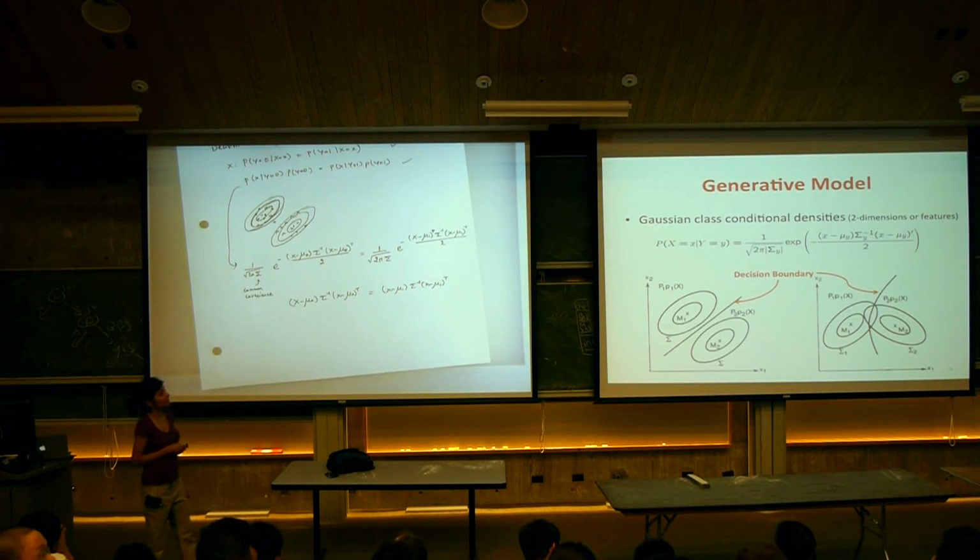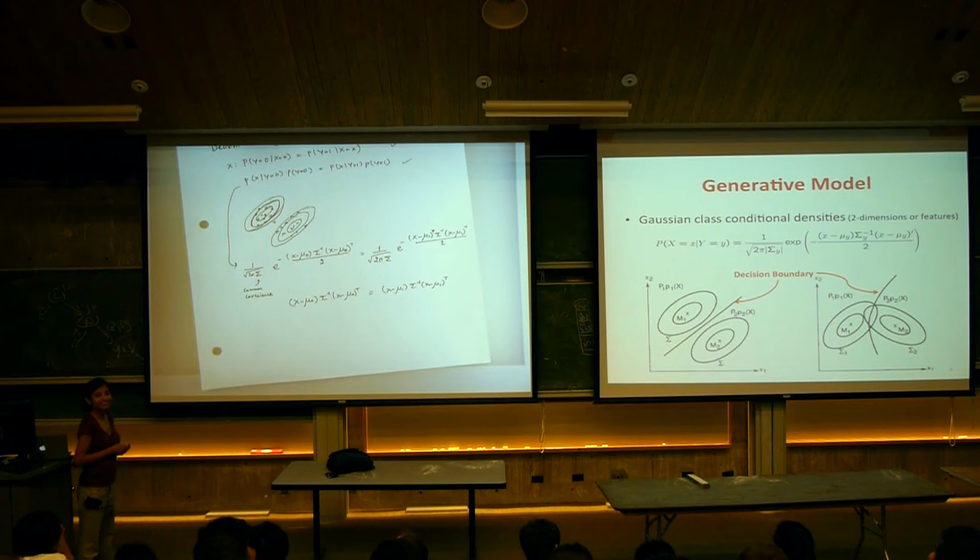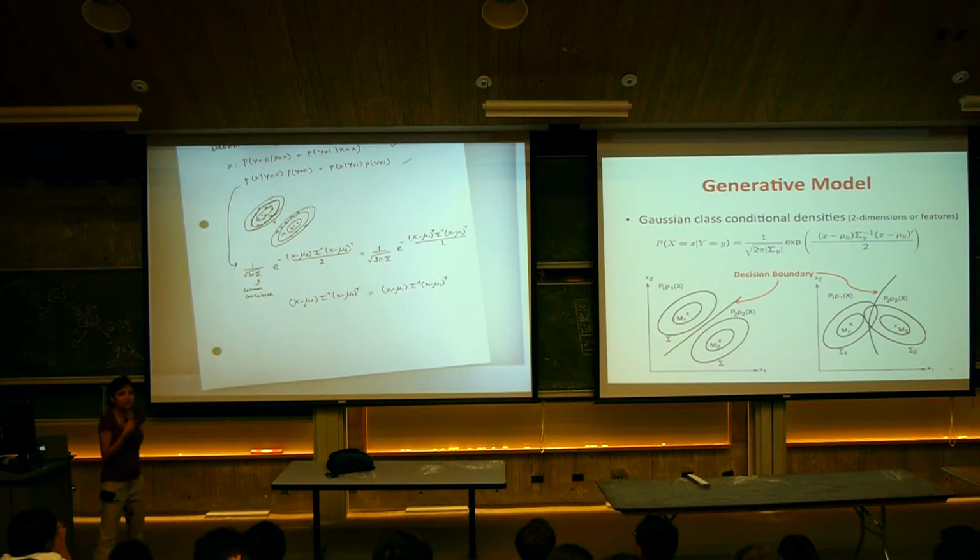In the case of Gaussian, is it if and only if? That's a good question. What do people think? Yes? No? Did I see a no? That could be the case, but even in that case, it's not going to cancel out, right? You really need the quadratic terms to cancel. Yeah, I believe that's the only case. I think the answer is yes. So it is if and only if.